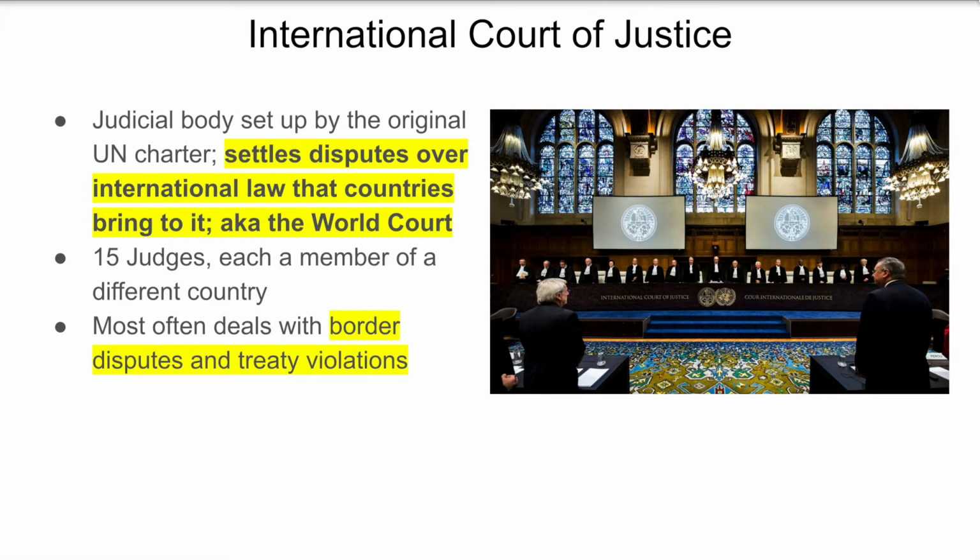But make sure you understand here that this court cannot impugn or interfere with the sovereignty of any country, which means they can't interfere with the country's ability and right to rule over itself. These are agreed upon principles from countries who want to participate in this, and if a country agrees to the stipulations of the International Court, then you're agreeing to pay the penalty if somebody in your country breaks the international laws, right? And mainly they focus on border disputes and treaty violations.